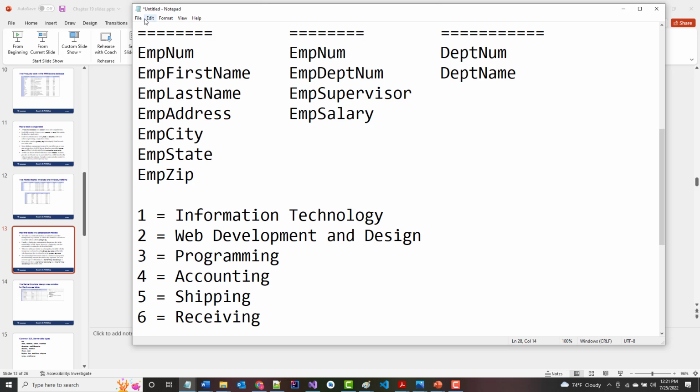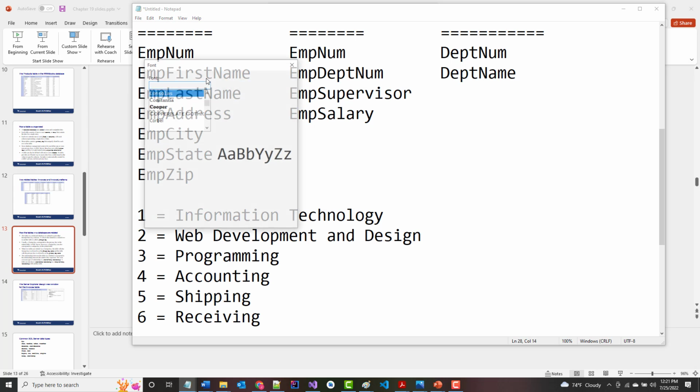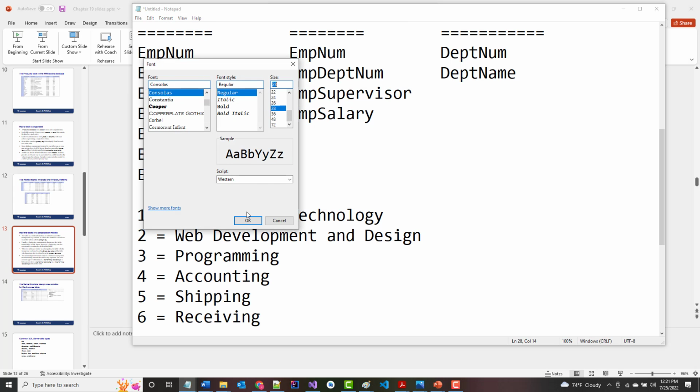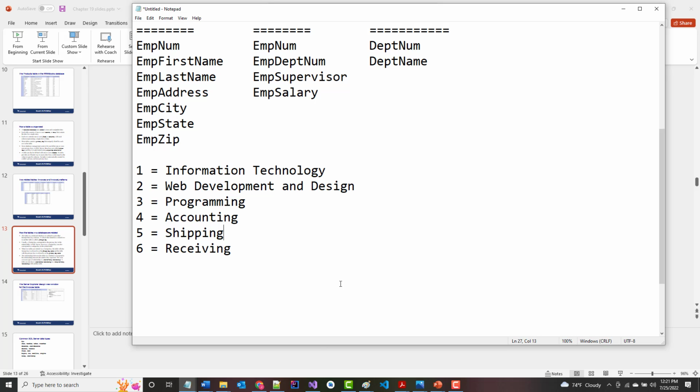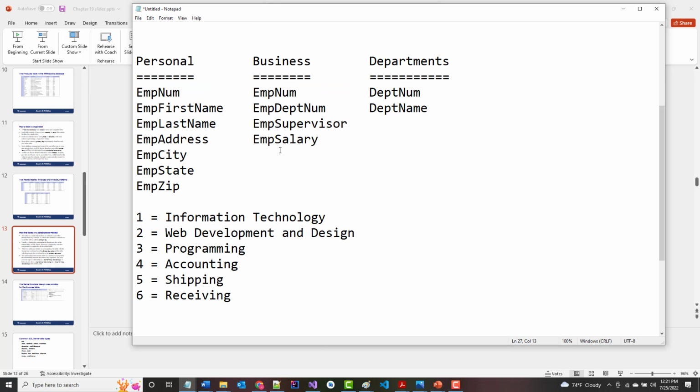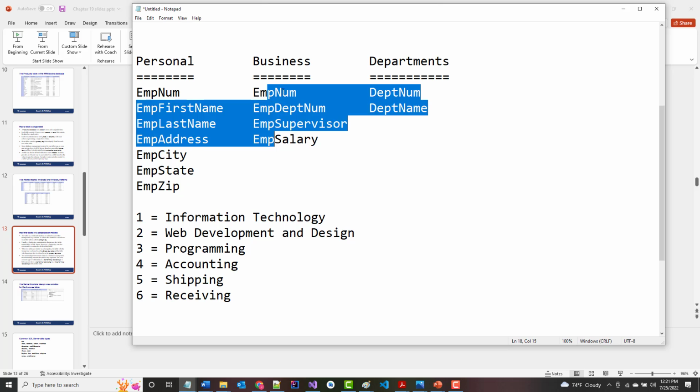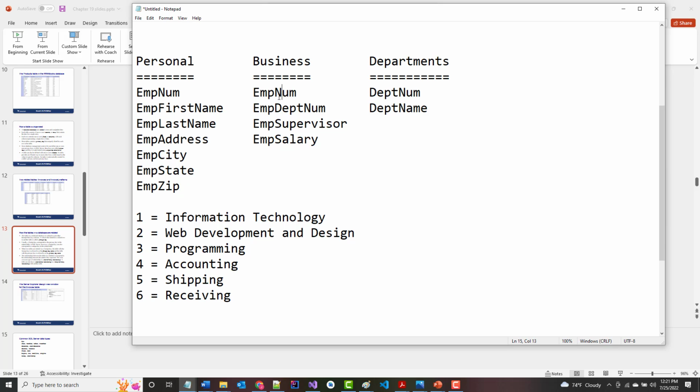Now, you're all smart enough people watching this. Let me cut down the size here a little bit. All right. So when I'm working on this, it would be much easier in this table to put a 6, to put a 3, to put a 1, to put a 2. All right. And in here, I only want a list, so I could put in 1, information technology, 2, web development and design.